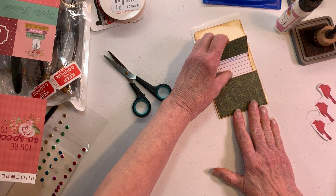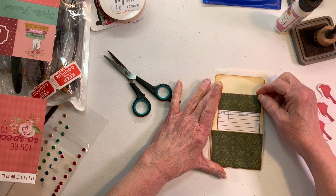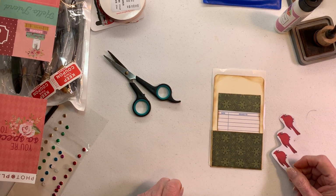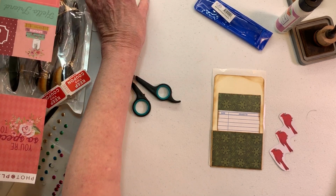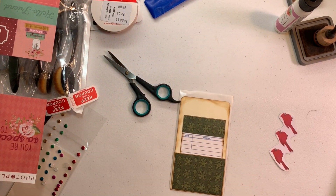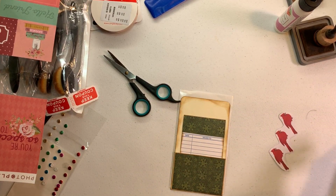Let's put this in here. Now, I want to do red birds. And I'm just going to take my little fussy cut scissors that were laying right in front of me. Now, where are they? Where'd they go? Can it be any crazier? I know I brought them back out because I had stuck them in something by mistake, and there they are. All right, I'll quit whining.